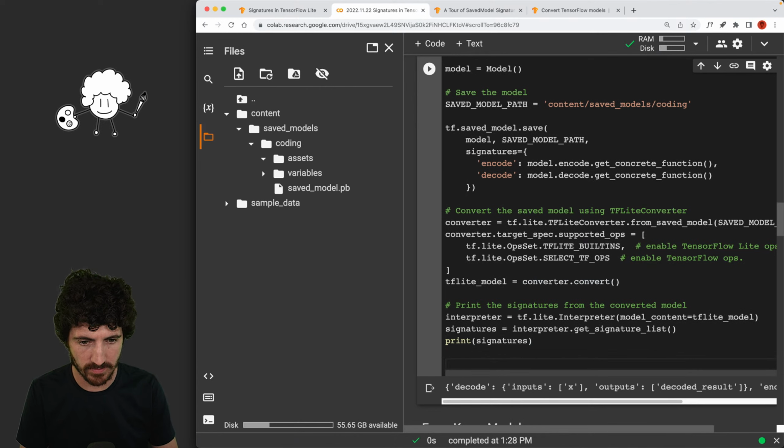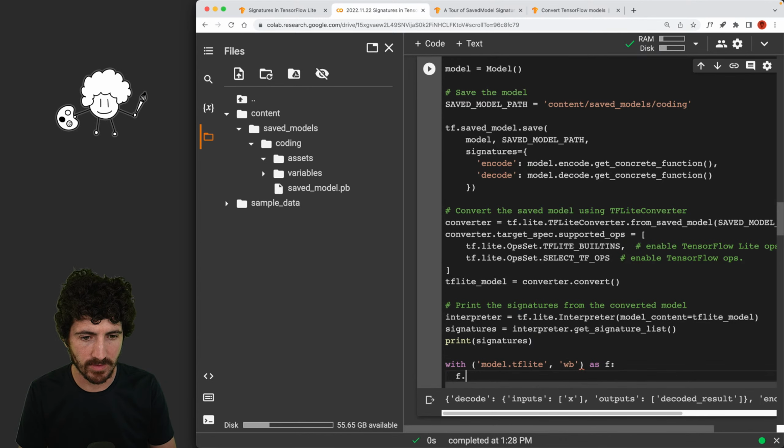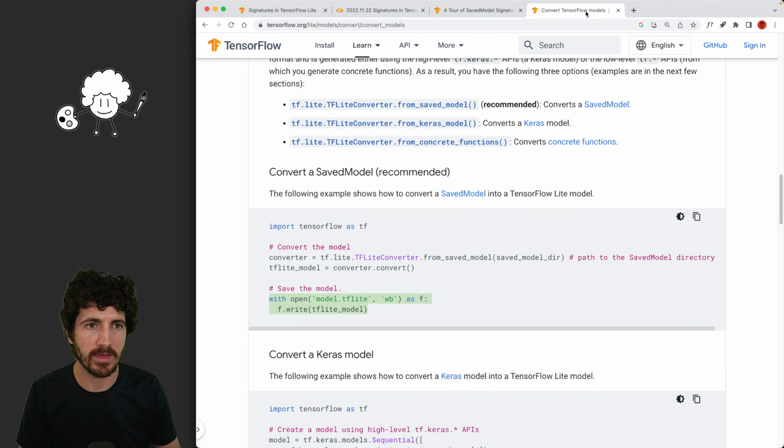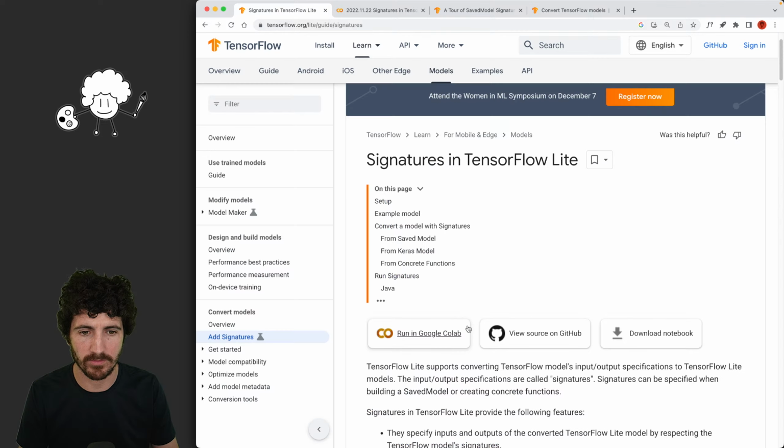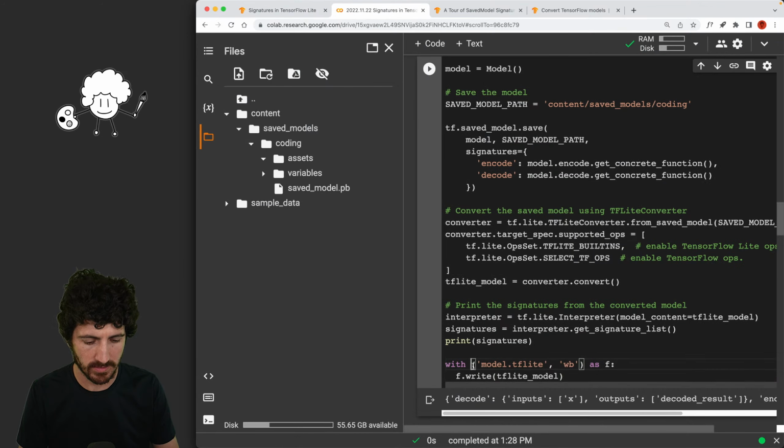So with open model.tflite, write as f, and this is the TF Lite model. I think that's it, right? Open. Okay, so we've got to open that here.